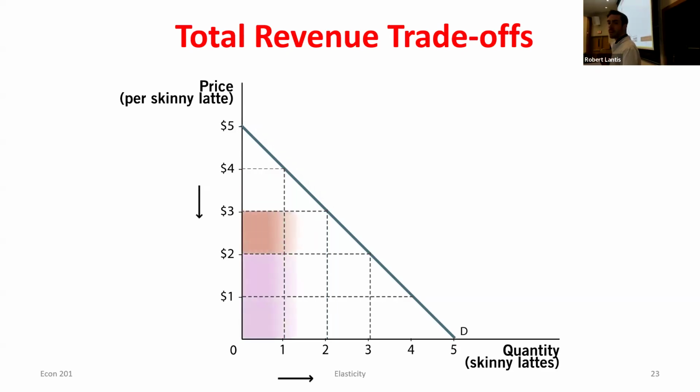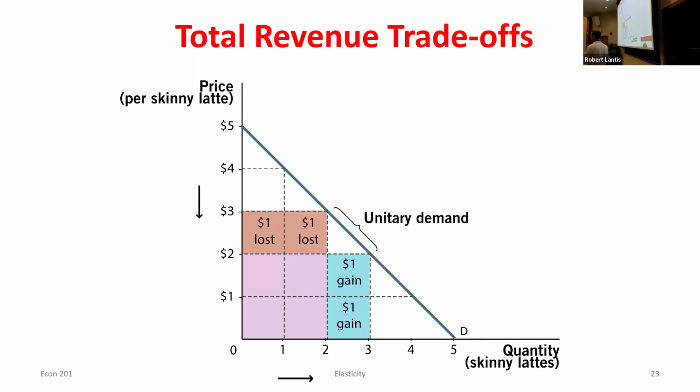If I instead lower the price from $3 to $2, well, I was before at $3 selling 2 units. So how much am I losing on each unit? By lowering the price by $1 on each unit, I'm losing $1. If I was selling 2 units, I'm losing $2. But I've now convinced this consumer at this lower price to buy a third unit. At a price of $2, how much am I making now on the third unit? $2. So here, when I have unit elastic demand, yes, I'm losing money per unit because I'm charging a lower price, but I'm also gaining revenue because I'm selling more units.